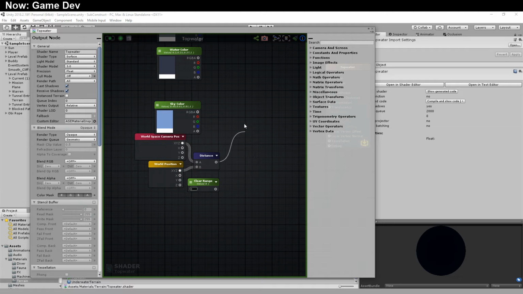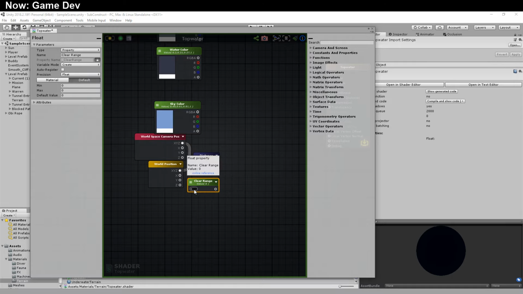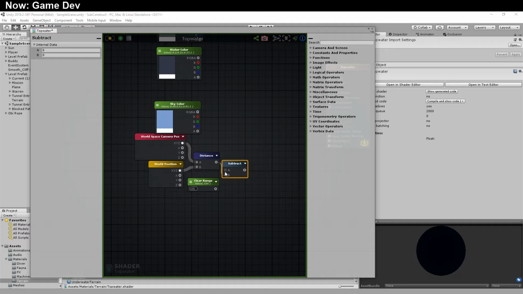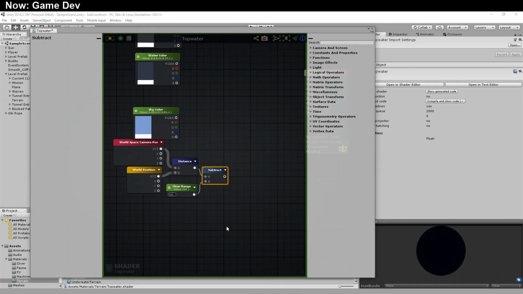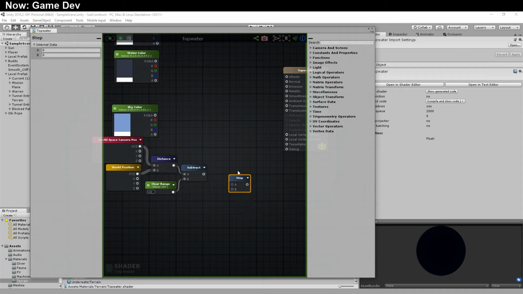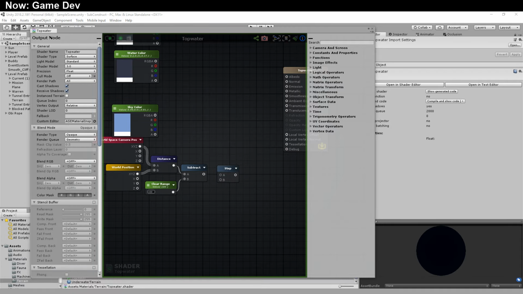So what I might do is take this value, which is going to be a positive value, guaranteed. I can subtract the clear range, which we'll set up to be like 100 just for default. And that will end up being either a negative or positive value. And what we want to do is lerp if it's positive, or rather lerp between 0 and 1. The only problem is we don't have a lerp function that just takes that into account. So what we can do instead is we can take this step data. The step works in a specific way, and I always forget whether it's A or B.